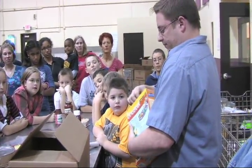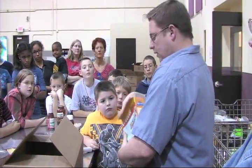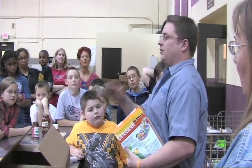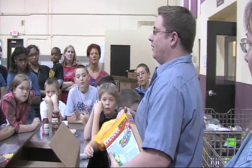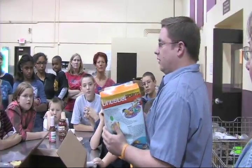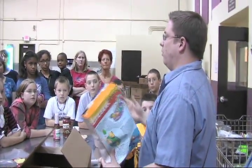If you come across something where the top's open, as long as that seal in there is good, then I can tape up the top and use it in my box. But if that seal's busted up, I'm going to have to throw it away, okay? So you don't have to open up the box like I just did, but if it is open, check your seal, okay? I might turn it upside down. If cereal comes out, then I know there's a hole somewhere. I'm going to have to throw it away.